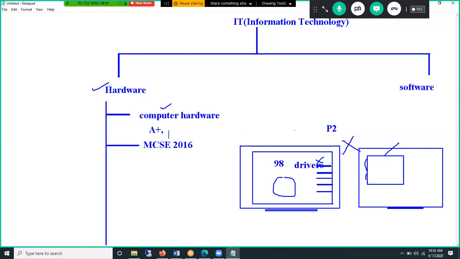So after completing your hardware, the next course designed in the market is called Network Plus, N plus. Network Plus is the name of the course, where you learn the basic fundamentals of networking. Now, once you complete your hardware, if I give you 20 computers, or 10 machines, and say I want to make a network of these 10 computers, then only based on hardware knowledge, it is not possible for me to configure a network.